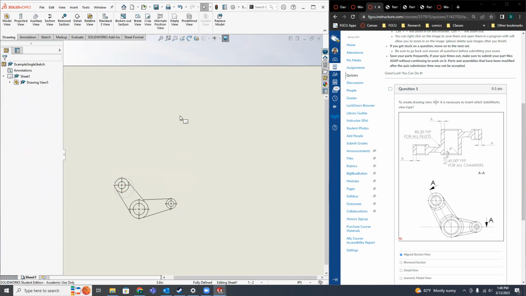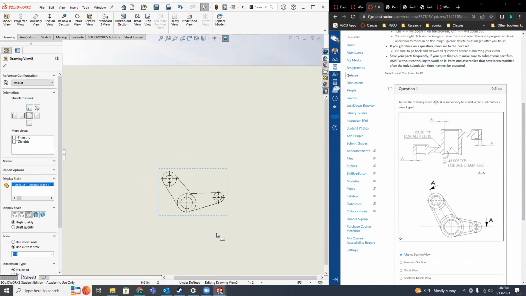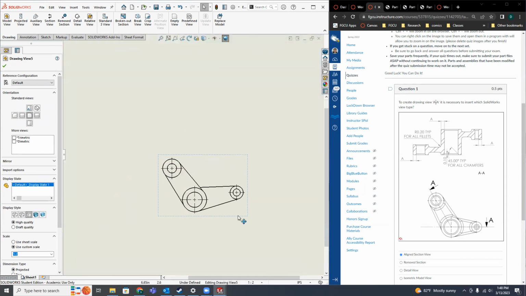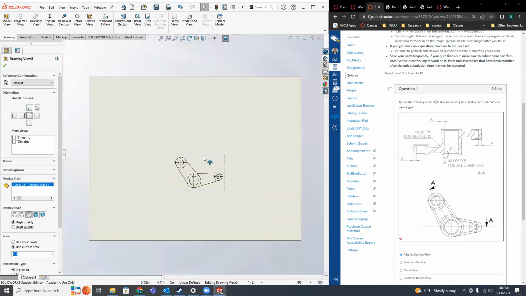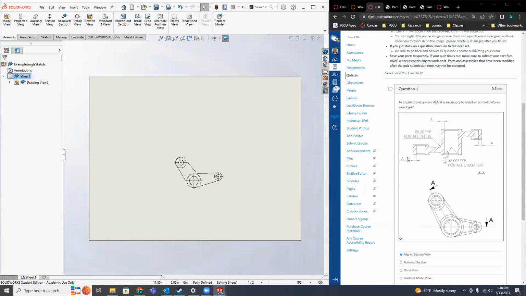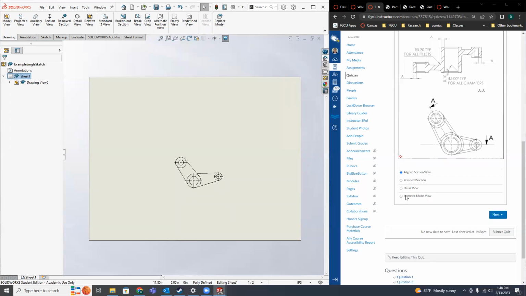If you haven't practiced some of the different drawing views that you can use, that can be a little bit difficult. But if you're familiar with the different views, that's fairly easy. And if you haven't already watched the identification of drawing views video in Solid Professor, again, that's helpful and can be used to kind of quickly identify things. I'm going to talk about isometric views in the next one.